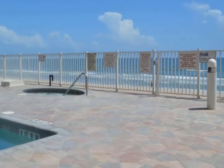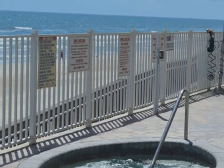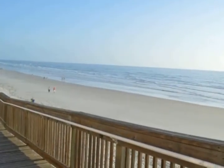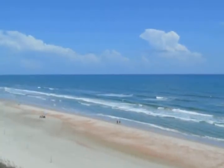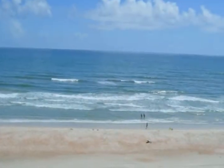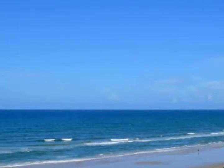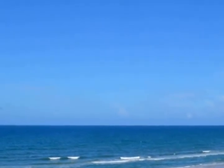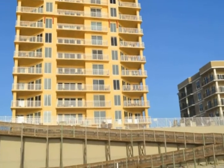There is a gourmet kitchen with walk-in pantry and laundry room. The master suite is oversized, with a walk-in closet, granite vanity with dual sinks, walk-in shower, and oversized jet tub. Guest bedrooms are just as impressive, with views, generous closet space, and bathrooms featuring granite vanity, walk-in shower, and tub.